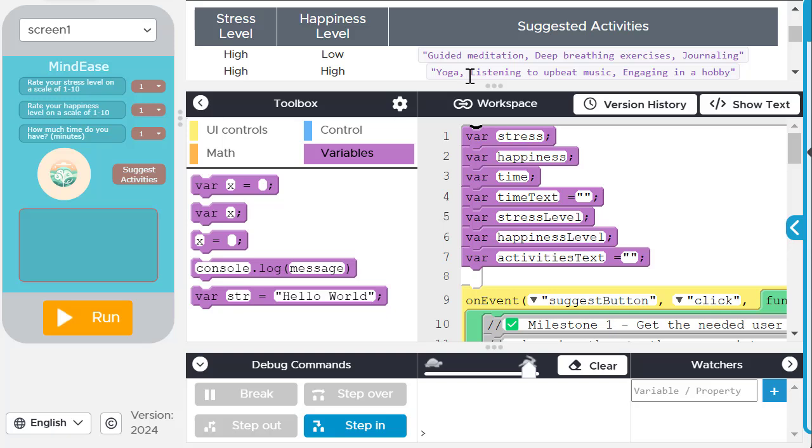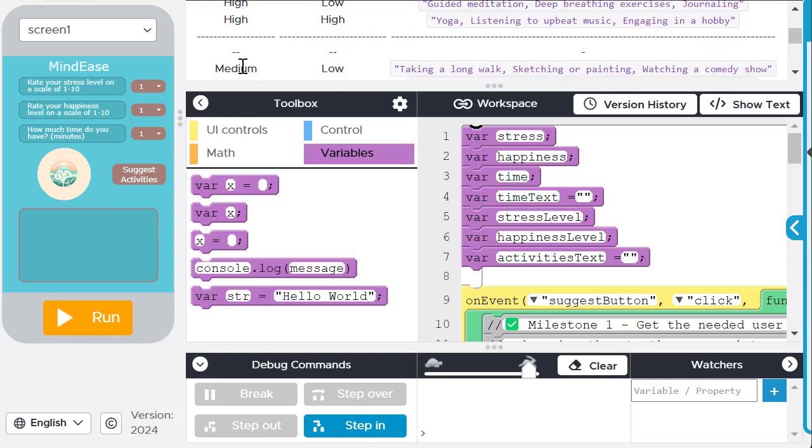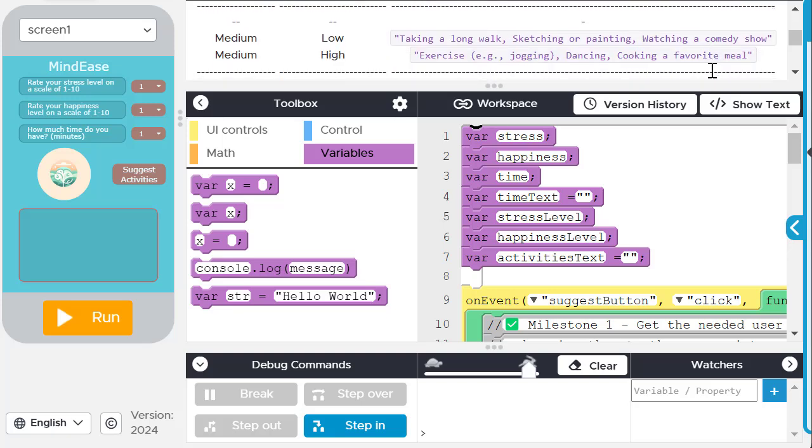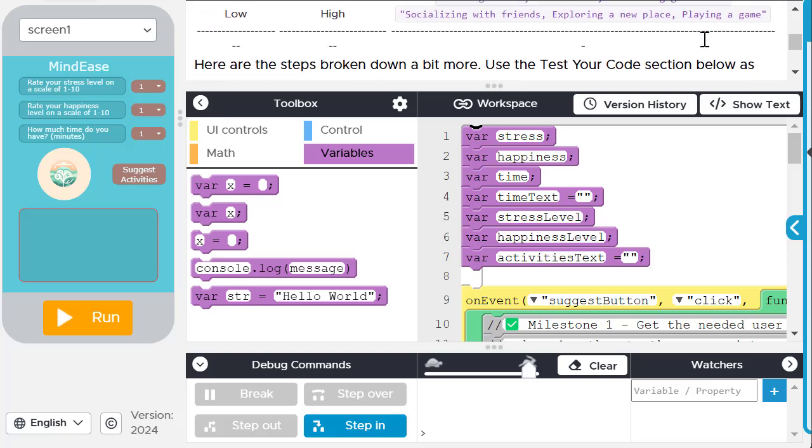If both are high, we're going to type yoga, listening to upbeat music, engaging in a hobby. If one's medium and one's low, taking a long walk, sketching or painting, watching a comedy show. I'm not going to read the rest of these because we can read those on our own later.